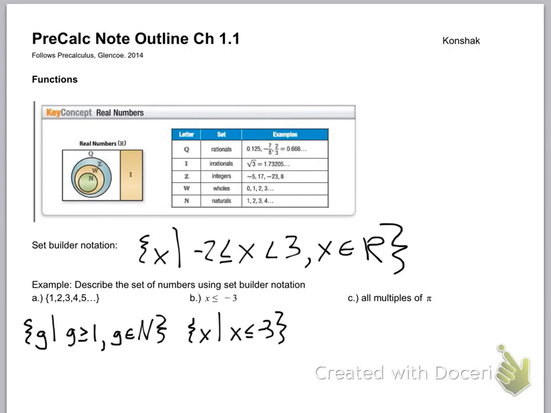So, this one's interesting because, again, there's no variable listed. So you got to call it something. Someone give me a variable. Q, I heard. Okay. Q, such that here's the thing. Q is a multiple of pi. So you know it has to have pi in there, right? But we could have 1 pi, 2 pi, 3 pi, -2 pi, 0 pi. It can change, but it has to have a pi to it.